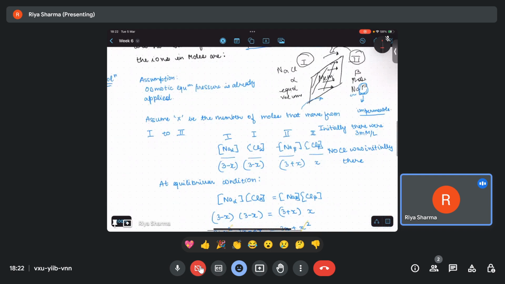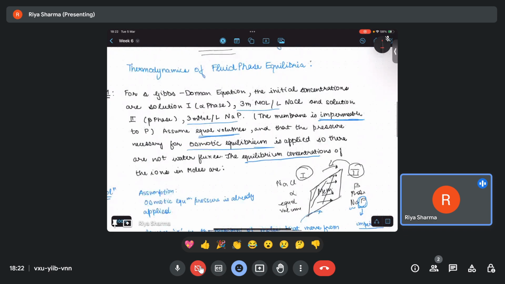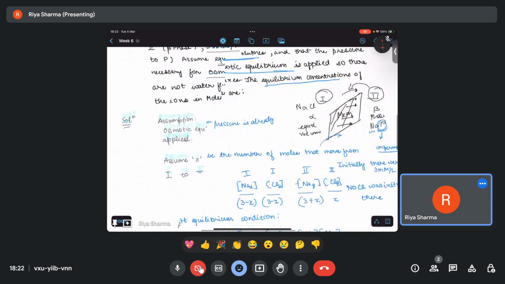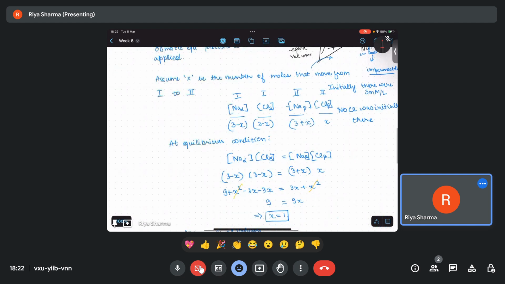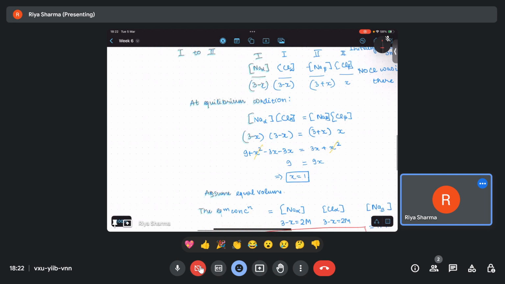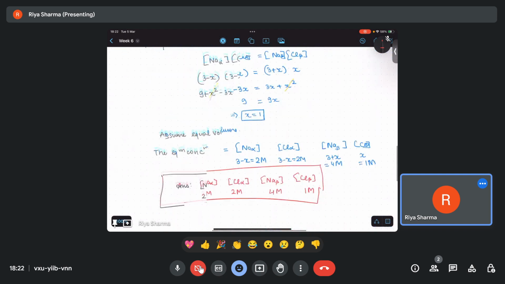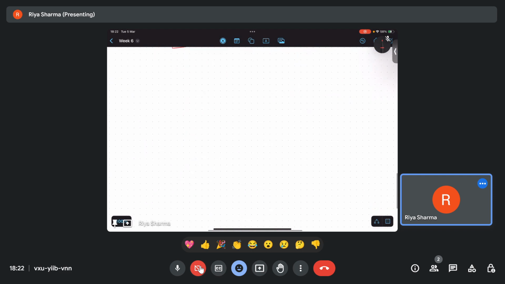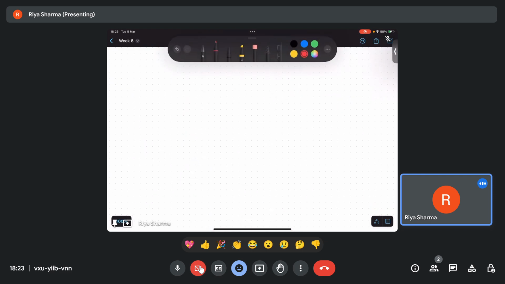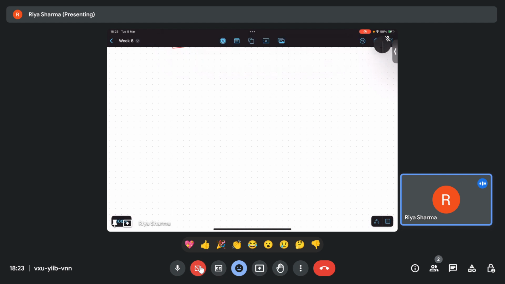So there were a few things where we were assuming some things to be not moving, and then we just have to do the molar balance and we are good to go with it, right? Okay, so let us move to our question number 2. This is a conceptual question.